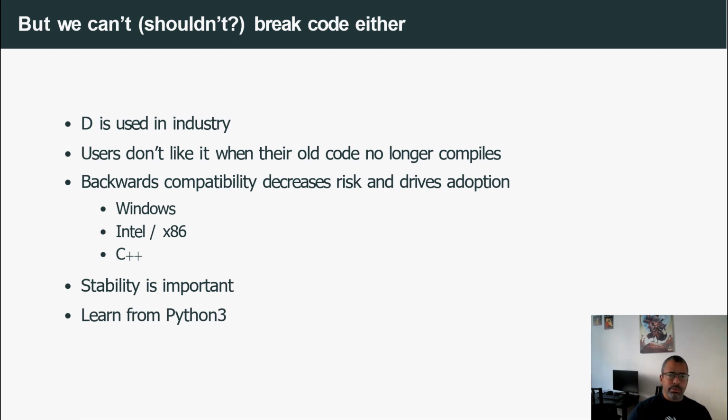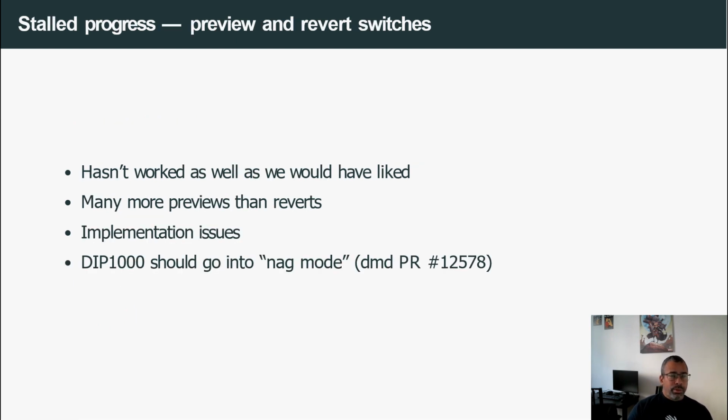Stability is important. We want to give people the confidence that they can use it and that it will work. So again, we don't want to break the past. So I think we should learn from what happened to Python 3, even though they've been successful, the migration for the most part now. For a long time, there was a website called the Wall of Shame that listed all the packages on PyPI that were Python 2 only. And some of them are huge. I mean, Mercurial was Python 2 only for quite a while. I'm not entirely sure what happened there, especially since Git was around. But overall, I think backwards compatibility is important, and we don't want to break people's code, at least for no good reason.